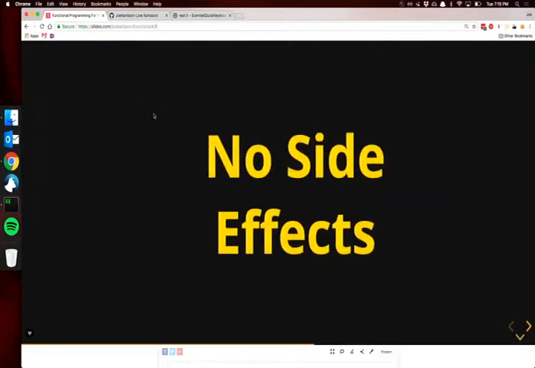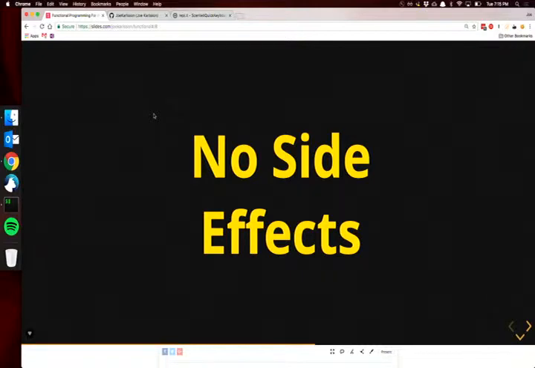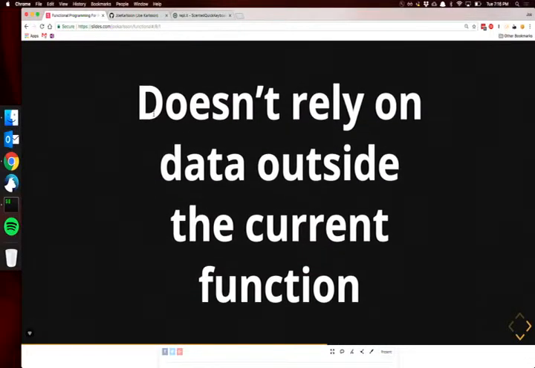Okay, cool. We're going to get into some real code. I'm sure you're itching to see what this actually looks like. But before we get into that, I just want to talk about that side effects thing I mentioned very briefly. So let's go into that real fast.